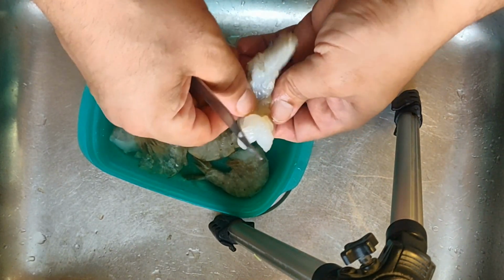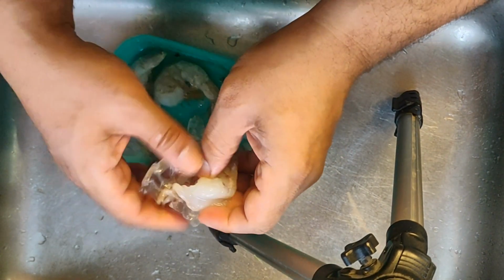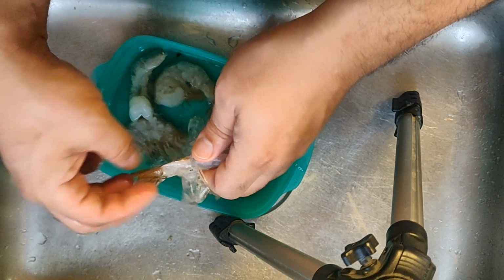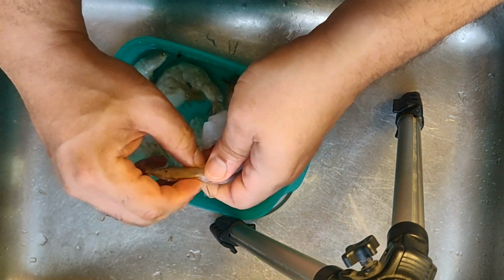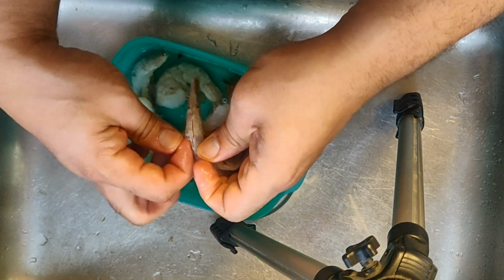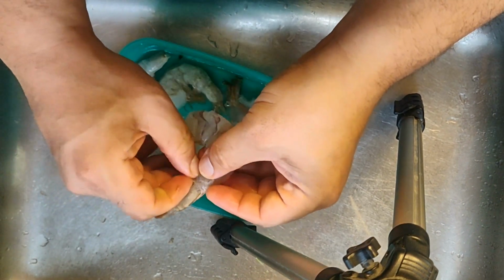See that? I take the line out both sides, and I take the shell all the way off, and I take the line out. However you want to do it. I mean, people be eating their food however. I don't know how people like to prepare all their food.